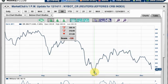We have the lows right back here on the 4th of October at 292.77. We're at 296.66, so we're about $4 away. But generally speaking, you can see this market has rolled over again, and it looks like it's going to test these lows that were seen early in October. So this is, generally speaking, not inflationary, it's deflationary.